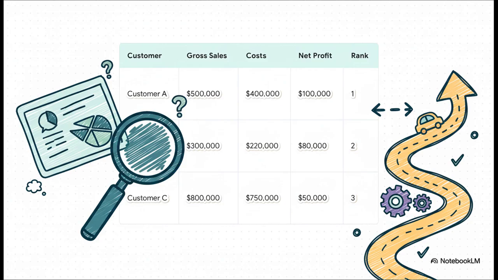So this is the standard tool, a customer profit and loss report, or P&L. It's pretty straightforward, just revenue minus cost for each customer. Now in this example, customer A looks like the winner. They're number one based on profit. But take a look at customer C. They have by far the highest sales, but they're ranked dead last. And that right there is our first clue that a simple ranking can be really, really misleading.